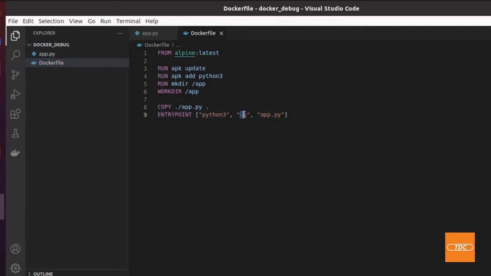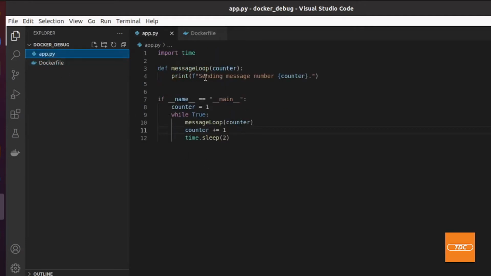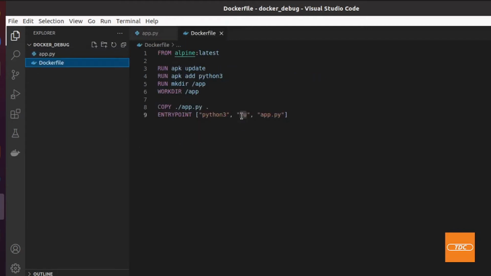If you're wondering what the -u here means, the -u means an unbuffered output that allows me to actually print or log the message that I have in my print statement in here to the log, so I can actually see it when these containers are run in detached mode in this Python script, for example. Otherwise, this message will not show in the log. So this is just for demo purposes, but it's good to keep in mind and good to know. So let's go ahead and build the container and run it and see how we can access the logs.